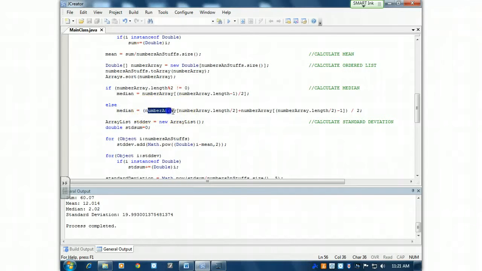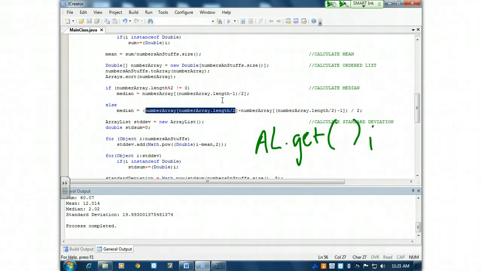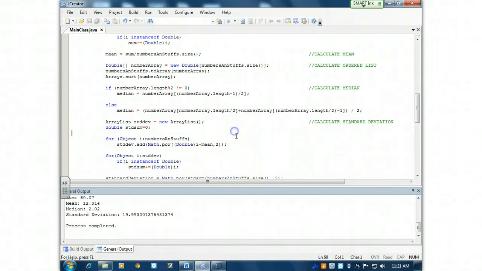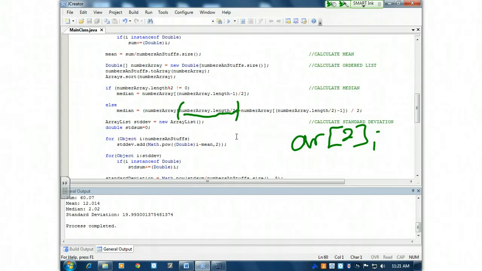This is how you, number array 2, because you need to remember that with array lists, I'm just going to use AL, arraylist dot get. And this will return your object, get 4. Right. But since this is already a regular array, then you have to put it in, let's say you put array, AR, bracket 2, for instance. And that's exactly what this is doing right here. This is the brackets from here to here. Right. So, like I'm saying, this is a bit complex, but yeah, this is the only real way to do it.